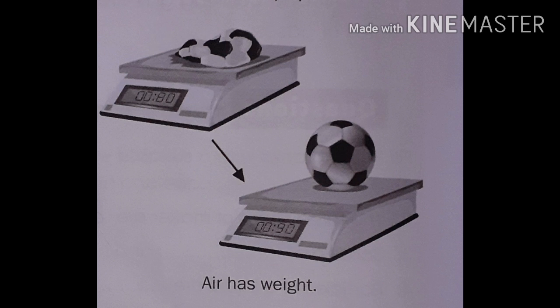So what you have to do is put the deflated football on the weighing machine and note its weight. And after that, fill air into this deflated football and compare the weight again. The football filled with air will be heavier than the deflated football. This shows that air has weight.